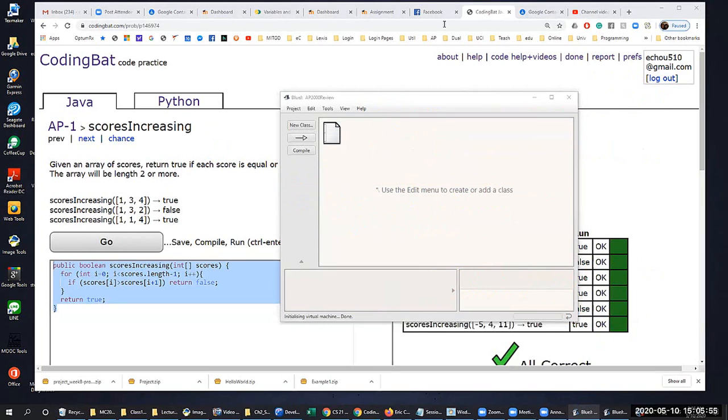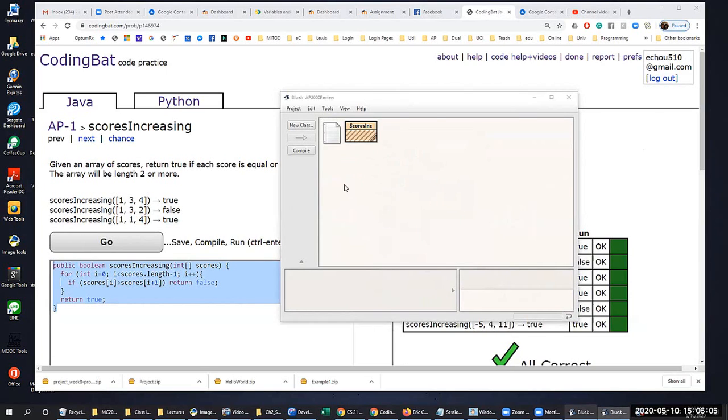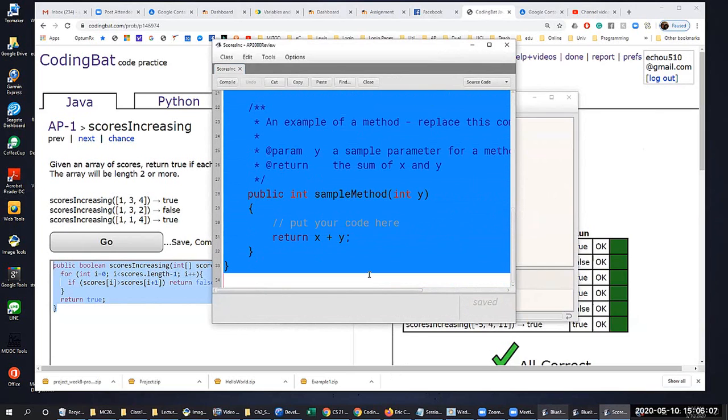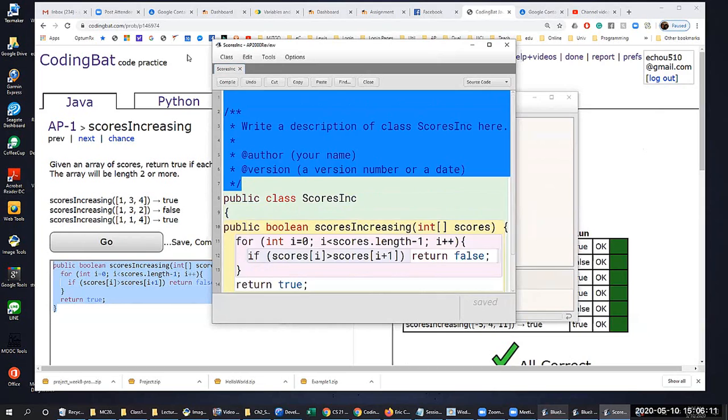Please bring up your BlueJ as well, and let's call this one scores increase. Please do it as well. And here I'll paste over here, and delete this portion.